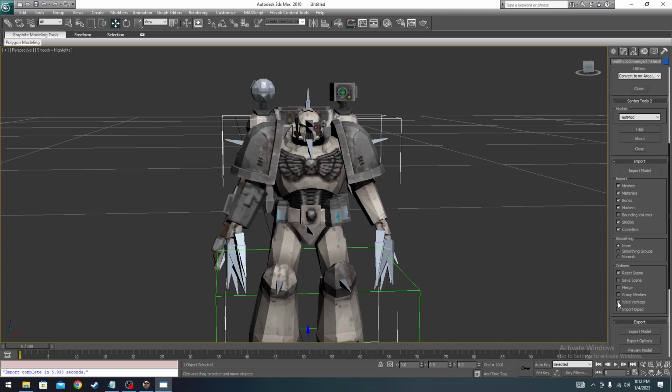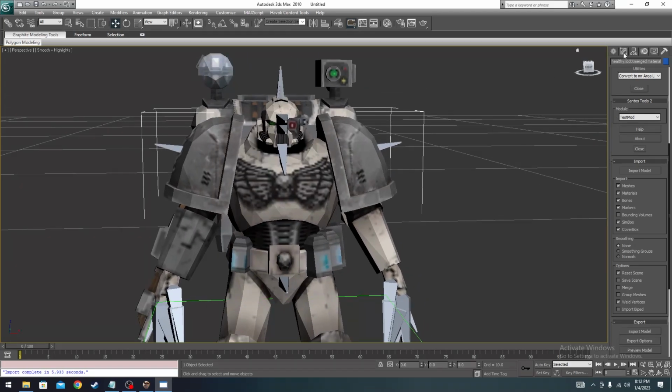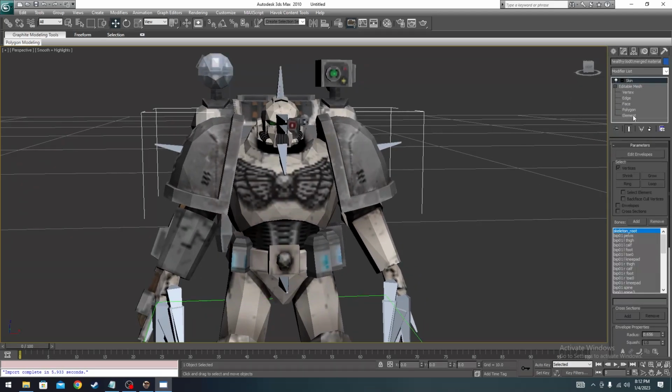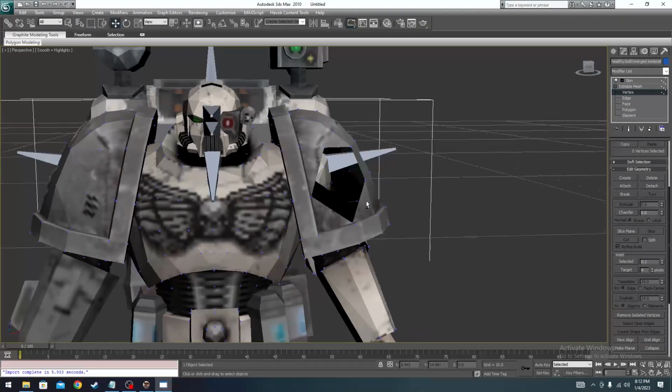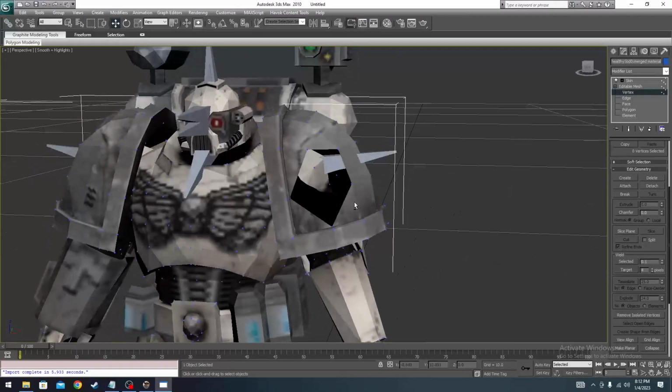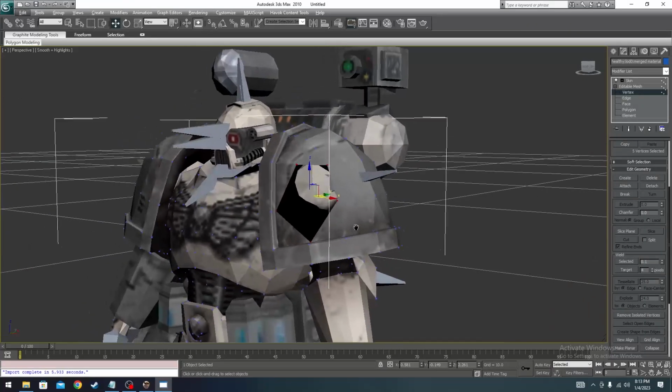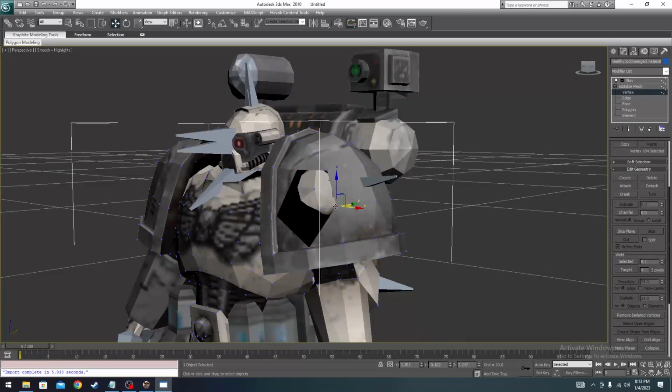Weld vertices, I honestly don't use it. I think what this does is, just like in 3ds Max, if you go to the vertices under my mesh, and if I delete a vertex, something really bad happens, which is that I lose every polygon that was mapped to that vertex. So if I select those vertices again and do weld, weld the selected vertices. Okay, it's giving me a weird result, so let's just select 3 and weld.